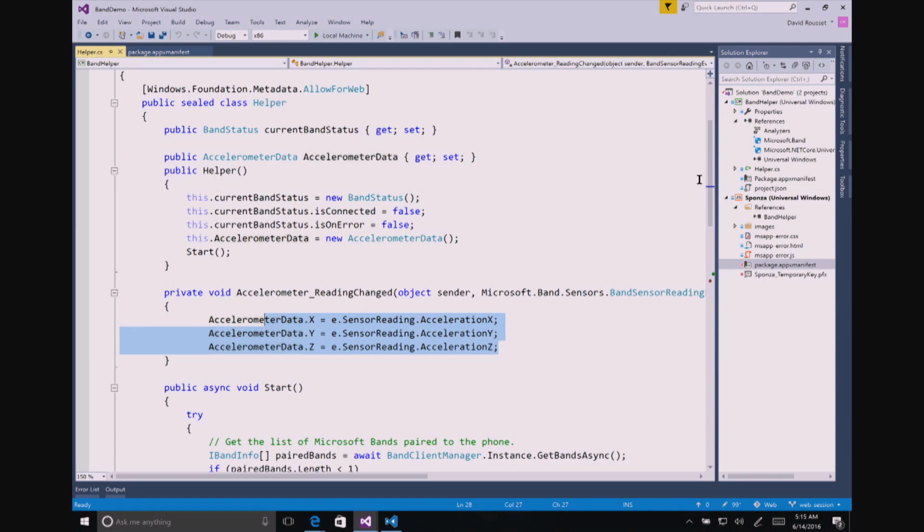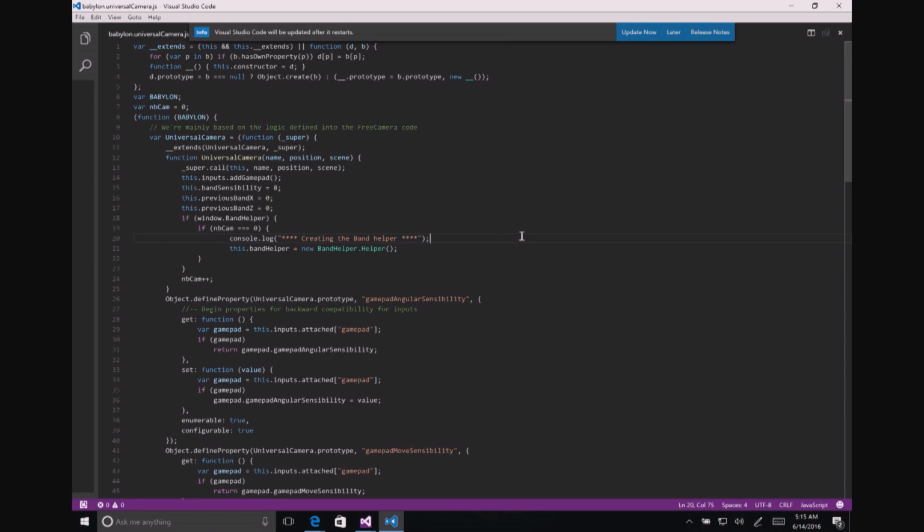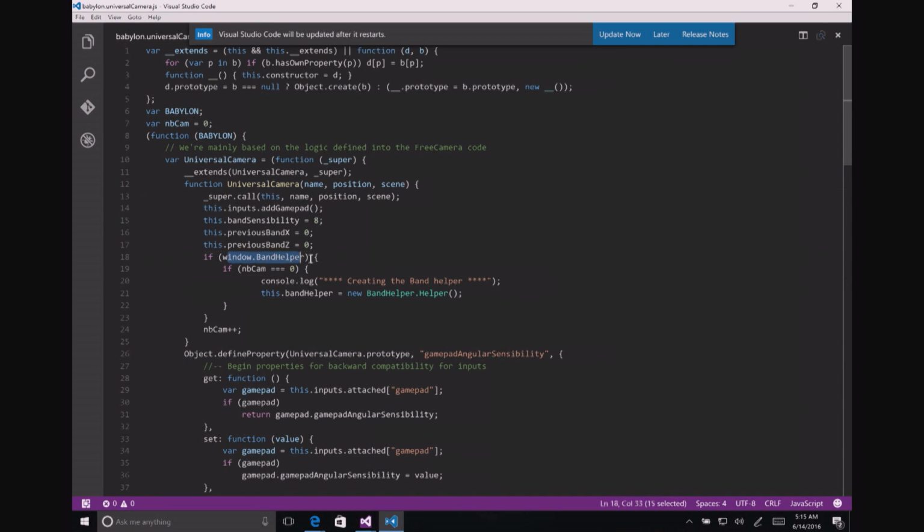So first of all, I've written this piece of C# code over there. The idea is to have access to the accelerometers and store that somewhere. And I will have access to that in JavaScript, just here. So let me zoom a little bit more. You see that I'm doing the same kind of feature detection stuff I've been doing so far.